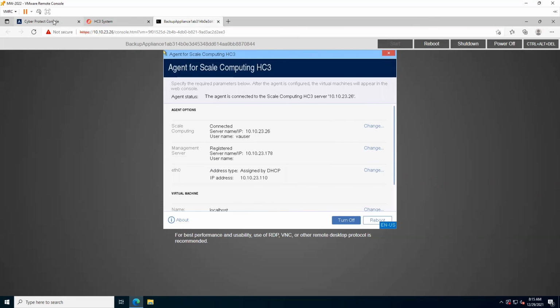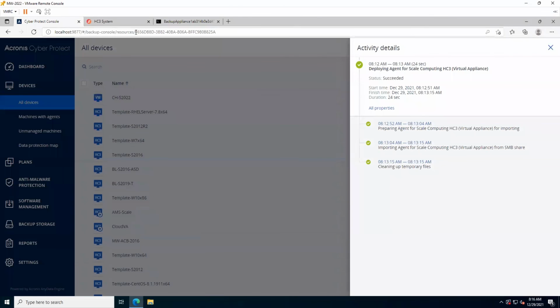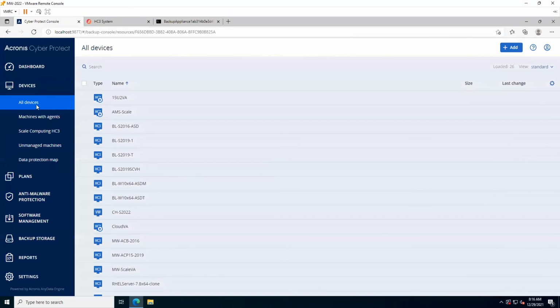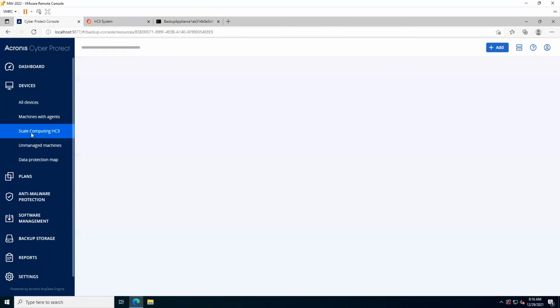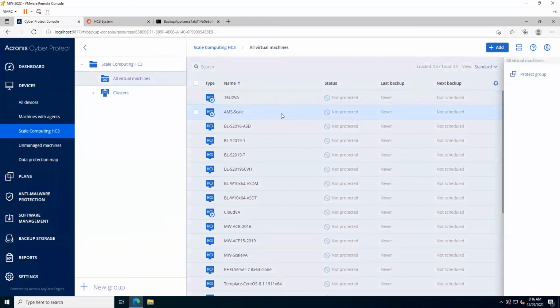Go back to your Cyber Protect console and refresh the page. And now on the left-hand side, you will see Scale Computing HC3 along with all of the virtual machines within your Scale appliance. You can now configure backups and perform agentless backups to your Scale environment.